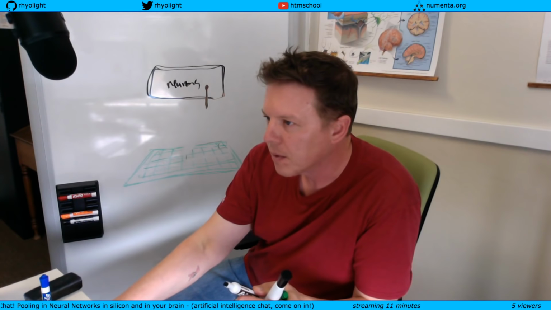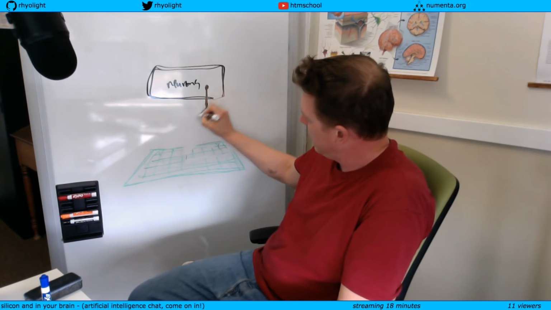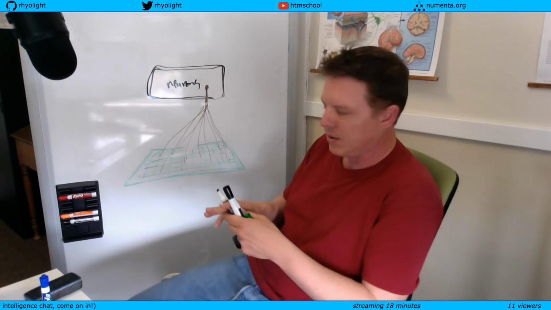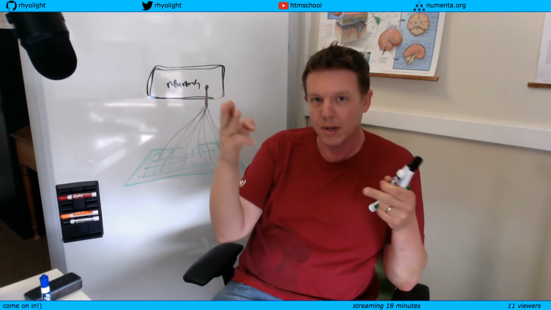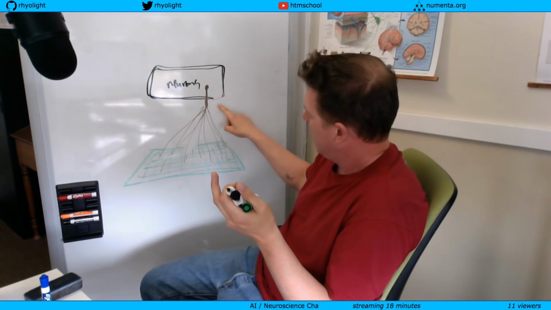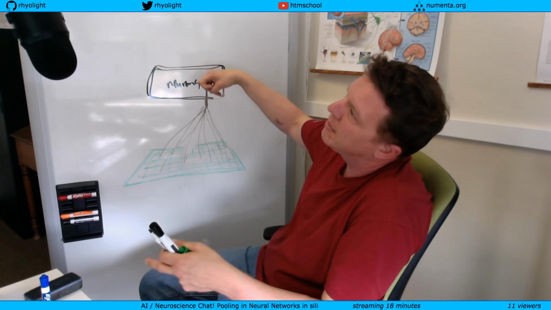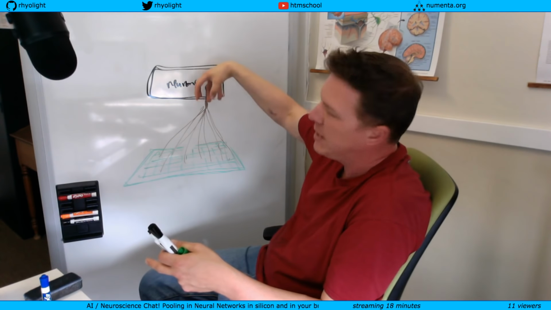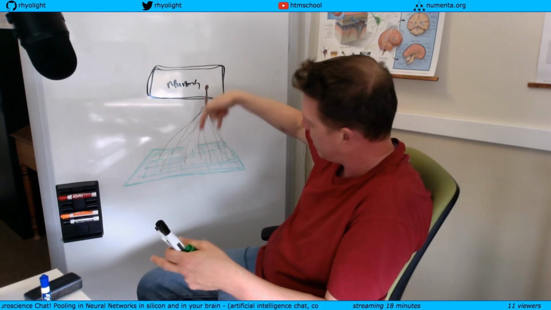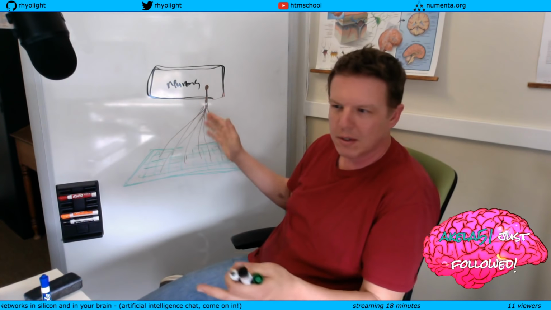They're not connected to all of them. There's some potential amount of connections where these cells' dendrites are close enough to the other cells' dendrites or axons to make synapses. It's actually these axons growing up into, I think, the dendritic branches of these neurons. So we're talking about axons from this layer and dendrites from this layer, I believe. But the point is, you can't possibly connect to all of them. So the idea of dense connections does not hold.